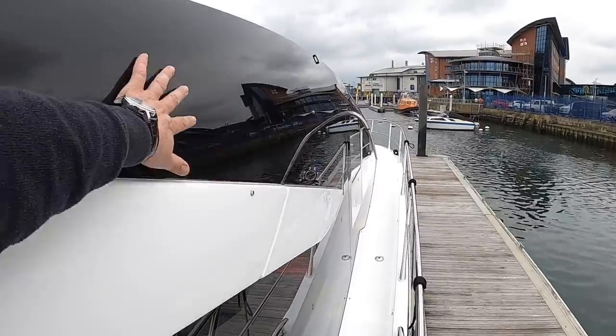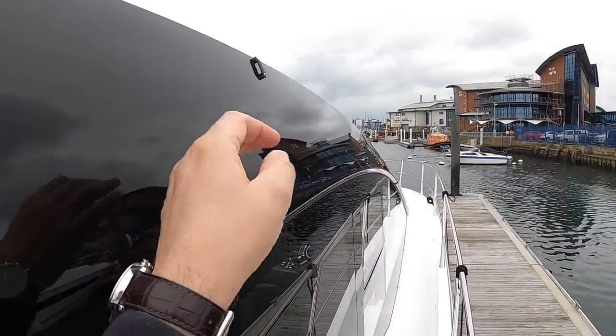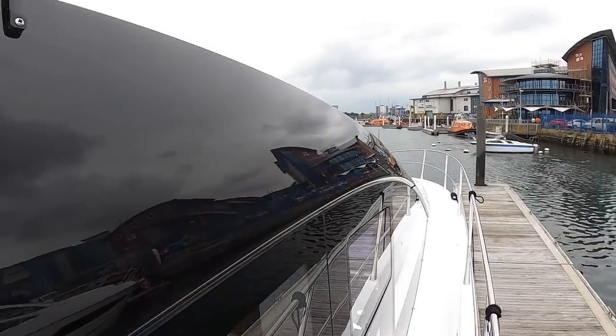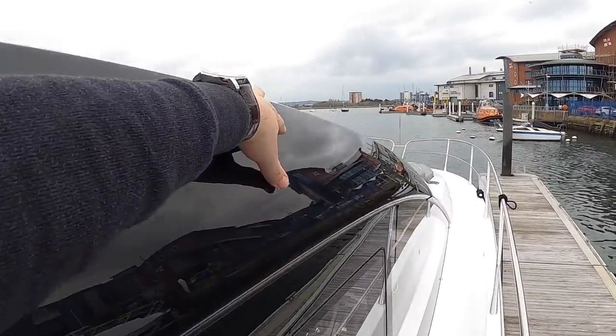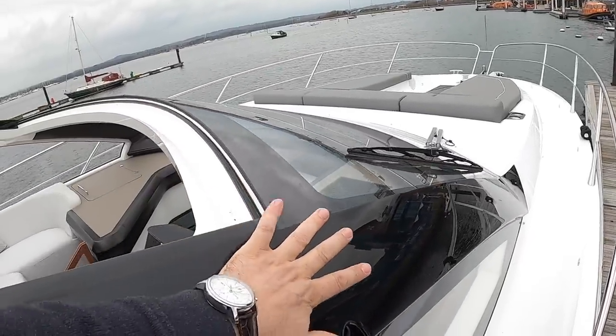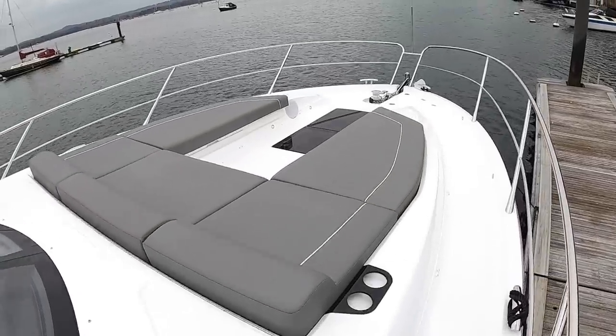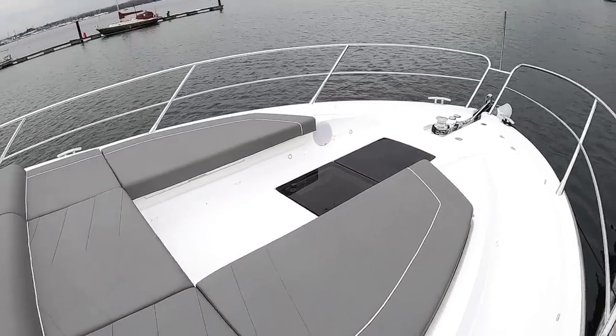This is interesting. This is finished in black, as you can see, but you can have silver there or you can have white. But the interesting thing about this black is that this is low solar absorption. So the idea of this is that it doesn't get really hot in the sunshine. It's very special paint. So heading right to the front, you've got another great area to come and lie out or sit around and have a chat.